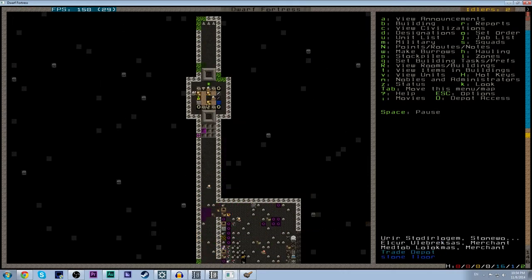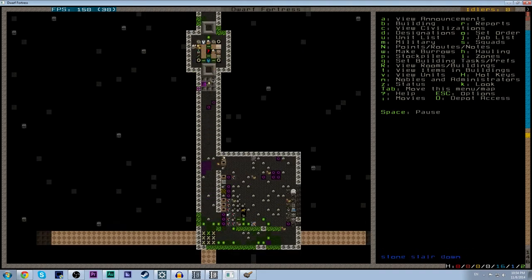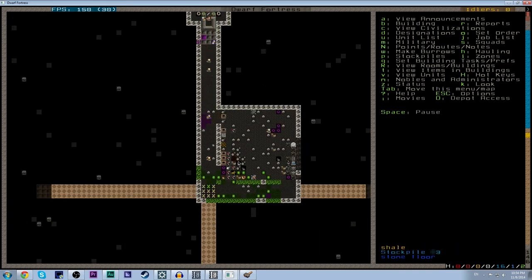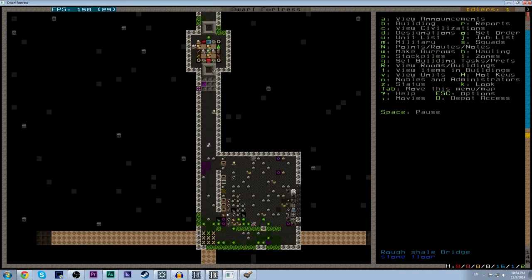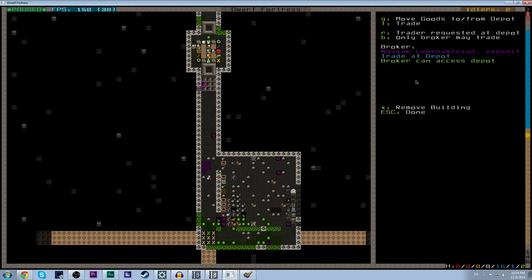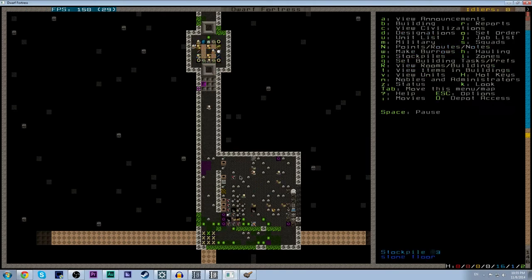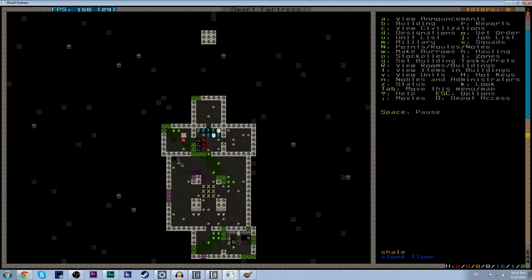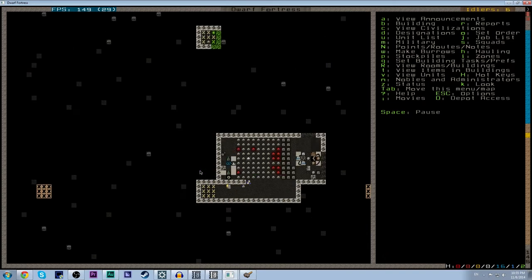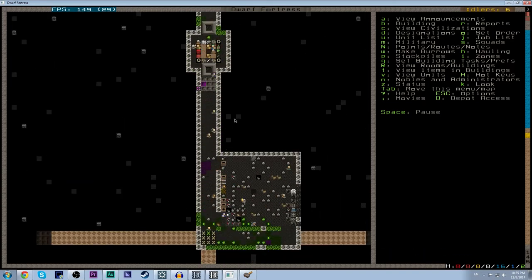So we can see our dwarves carrying the items up to the caravan, or to the trade depot, sorry. So we will be able to take advantage of that here, hopefully shortly. And what is our trader currently doing? He's trading at the depot right now, so we can really trade at just about any time. Is that other lever built yet? No, of course not. We'll leave it for now. And we'll just wait for all the items to get moved over. And that should be good enough.